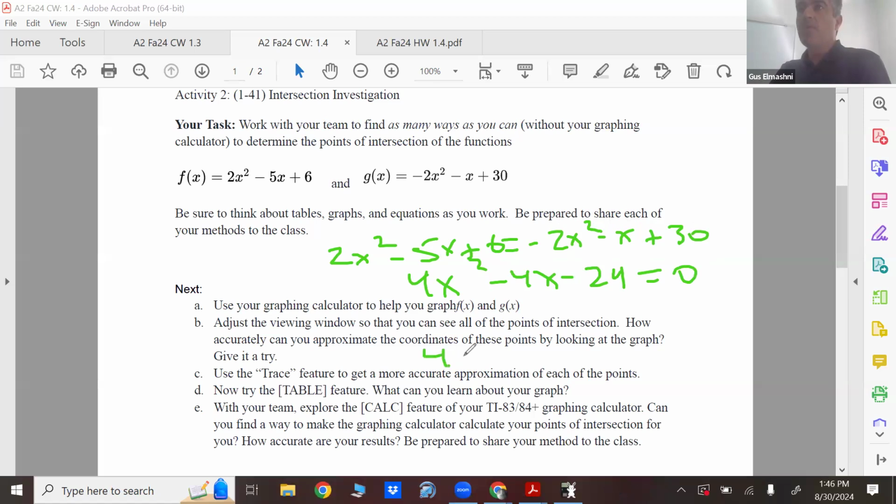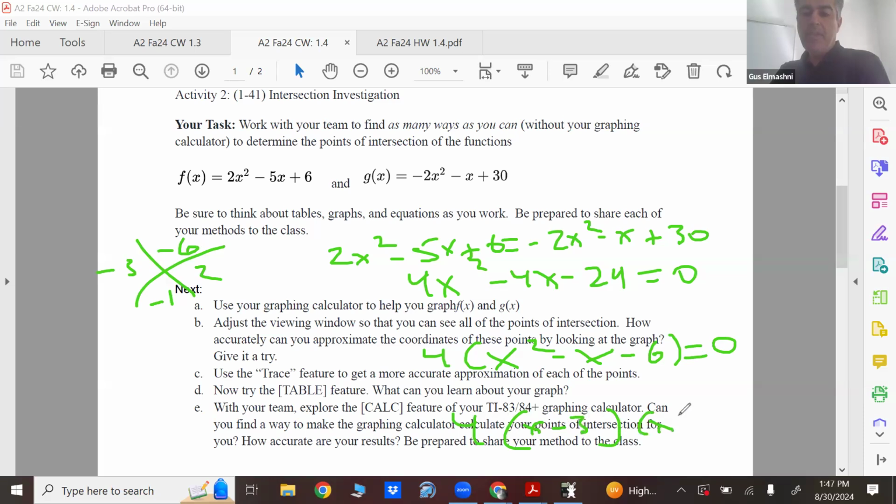Before that, though, is there a greatest common factor I could pull out? Take out the 4 first to make your life easier. Yes, you could totally go straight to the diamond, but it's going to be a little harder. And then we do the diamond after that. The diamond means find two numbers that multiply to the last number and add up to the middle one: negative 3 and 2. Some factoring will be harder than this. This one's pretty easy.